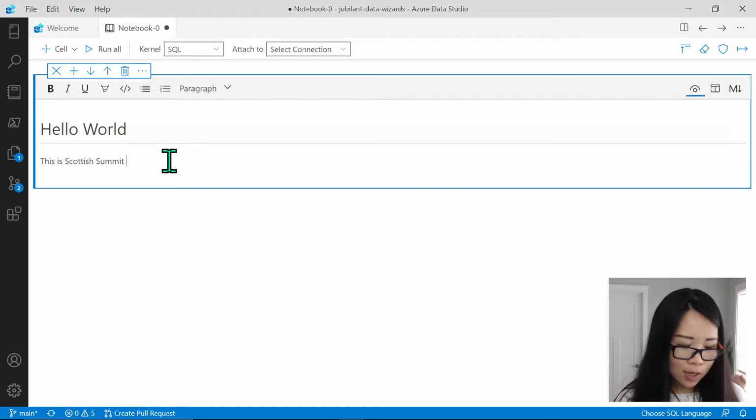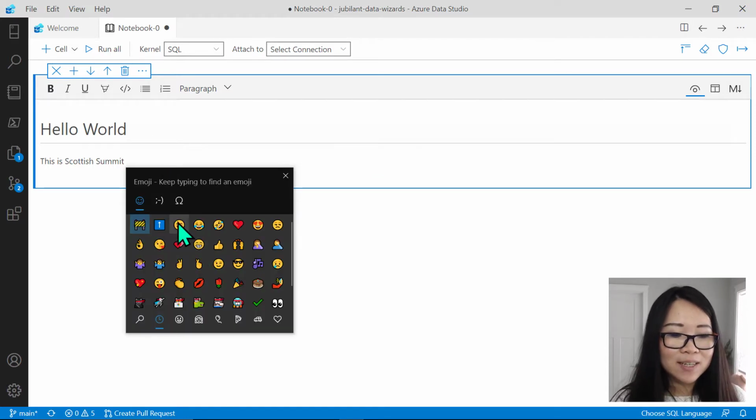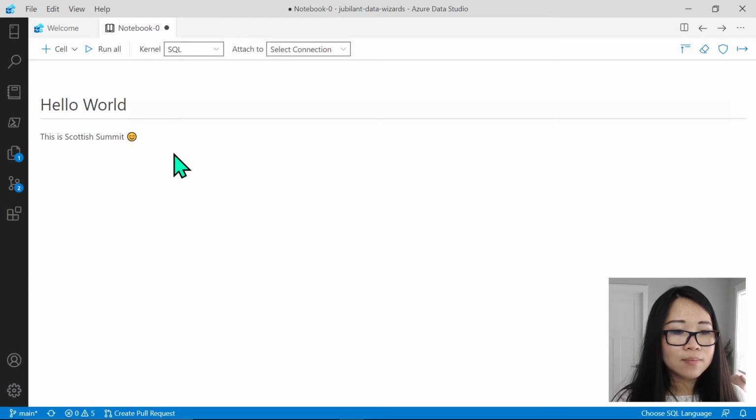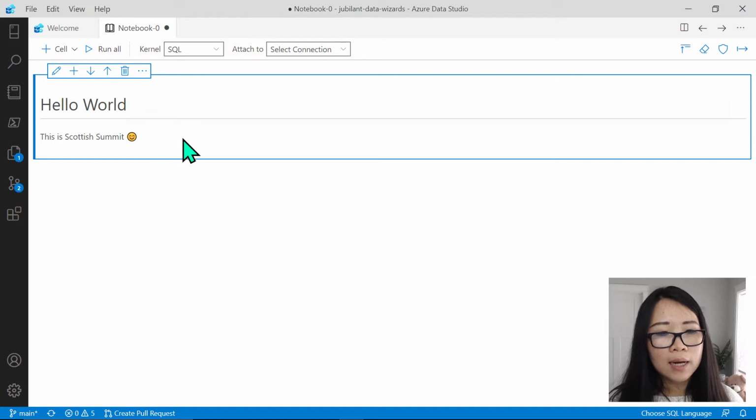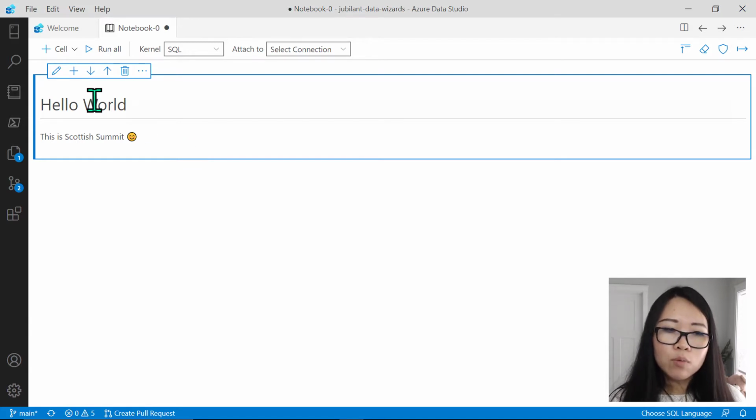And if you want to, you can also add an emoji as an example like that. And that's it, that's a text cell. Usually if you are coming from, say, the data analyst world, this is probably an area where you can provide an introduction to what the analysis is about and maybe provide an executive summary, etc. And we'll give you an example on that later.